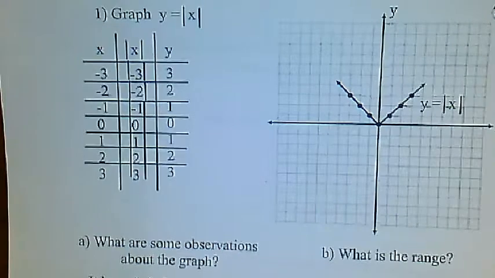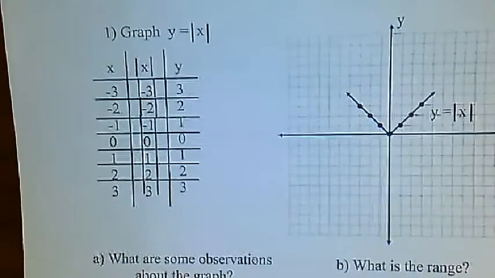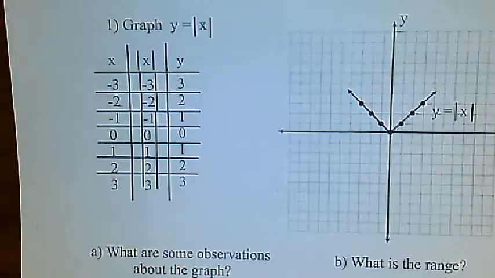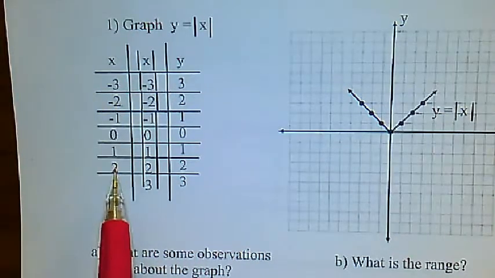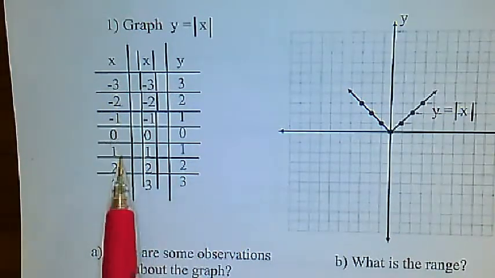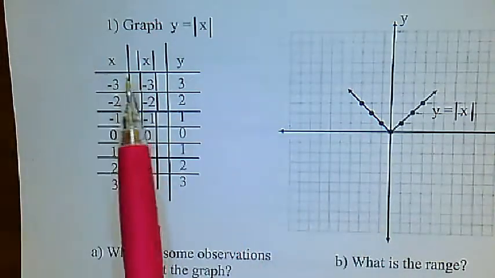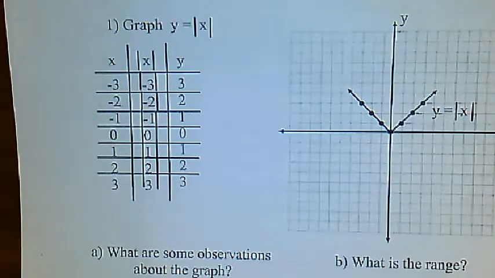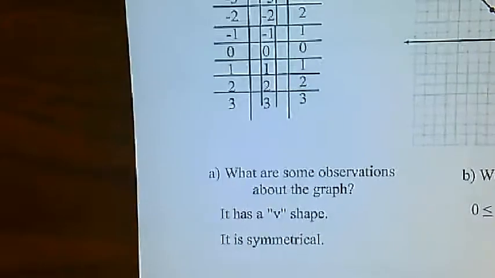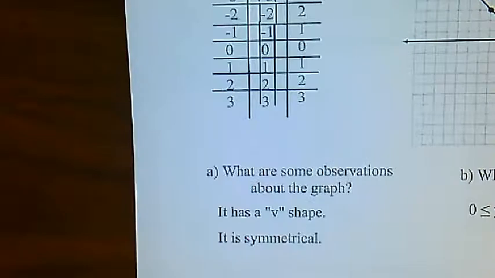So again, what I want to show you, what I explained already, is that this is going to make a V shape. It's symmetrical, right? So at -3 and +3, it's 3. At -2 and +2, it's 2. 1, 1, 1, 0, obviously. So from that, -4 and +4 are both going to be the same. Okay, so again, this is symmetrical. So that would be our observation, not a conjecture.